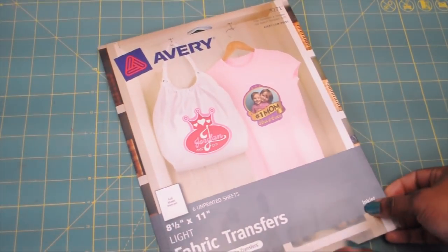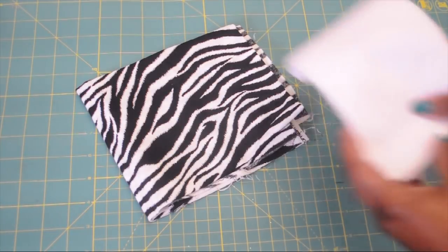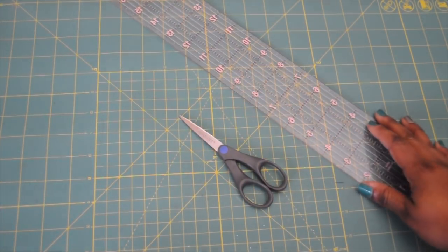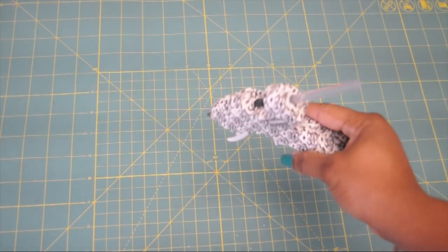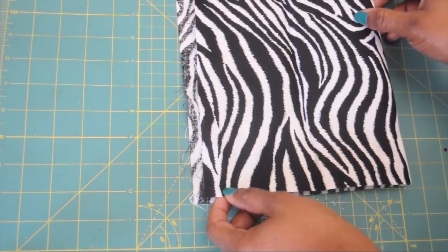So for this project you're going to need light fabric iron-on transfers. You're going to need fabric. Scrap fabric is great for this project. Scissors and a ruler. An iron, this is my crafting iron, and a glue gun, and this is optional, but I like to use lightweight fusible interfacing.